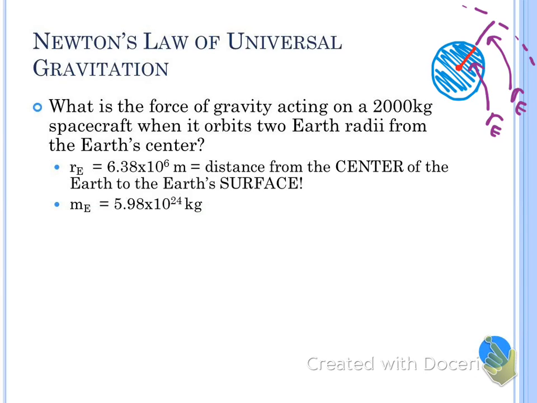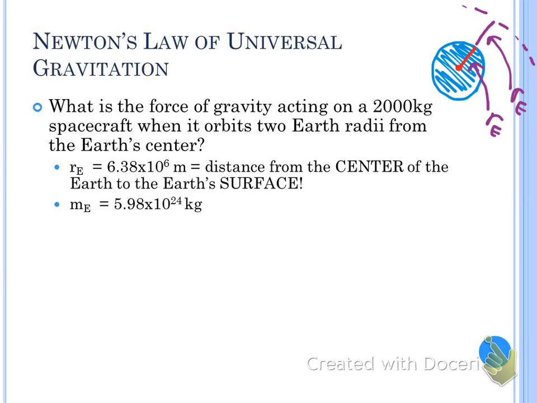Okay, so what this problem is telling us is here's our Earth here, our blue sphere. It tells us it's orbiting a distance 2 Earth radii from the center. That means 1 radius goes from the center to the surface, and it happens to be traveling the same distance from the Earth's surface. So essentially we have 2 radii worth of distance here. Okay, that's all that it's telling us. So we've got 1 radius that goes from the center to the surface, and again, it happens to be the same length of that radius from the surface to the object. So here's our orbital pathway out here.